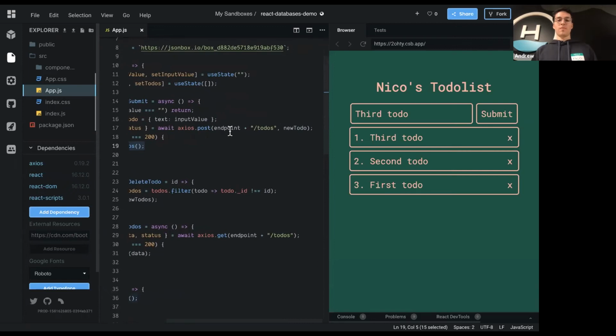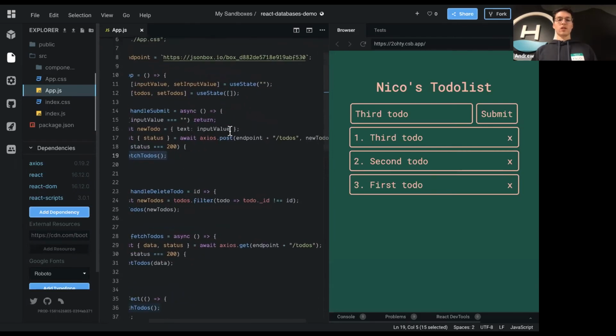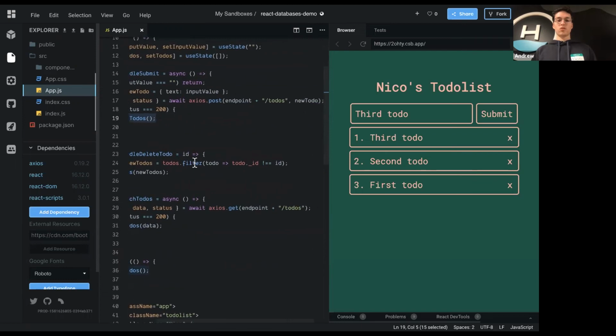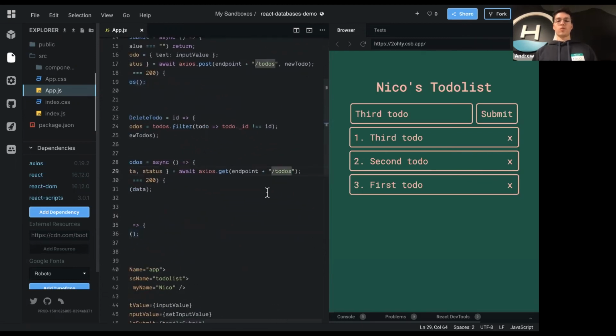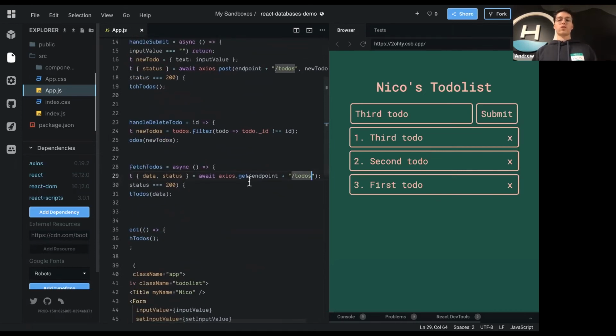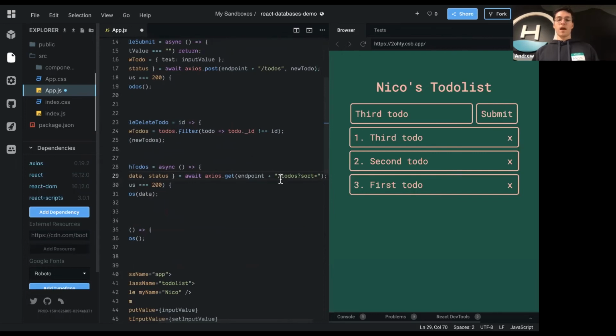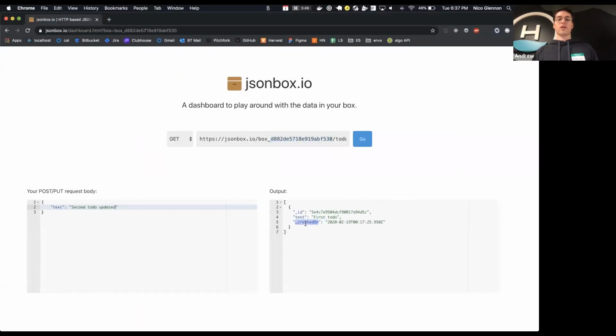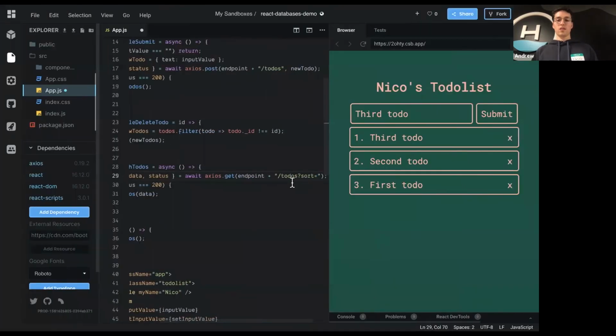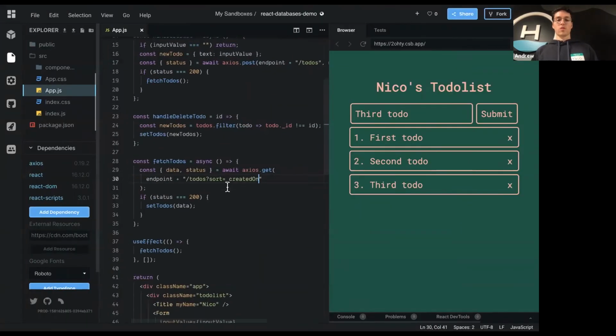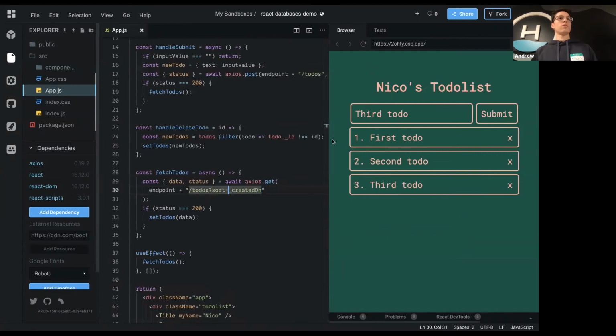So in our fetch to-dos, let's sort these when we fetch them. We can include a sort parameter in the URL. So when we fetch, grab them and then sort by. And if we go back here, I want to sort by the created on, right? So I'm going to copy that key. That's what I want to sort on. So now they're in the right order, right? If I add a fourth to-do here, it's not being added at the bottom, right?